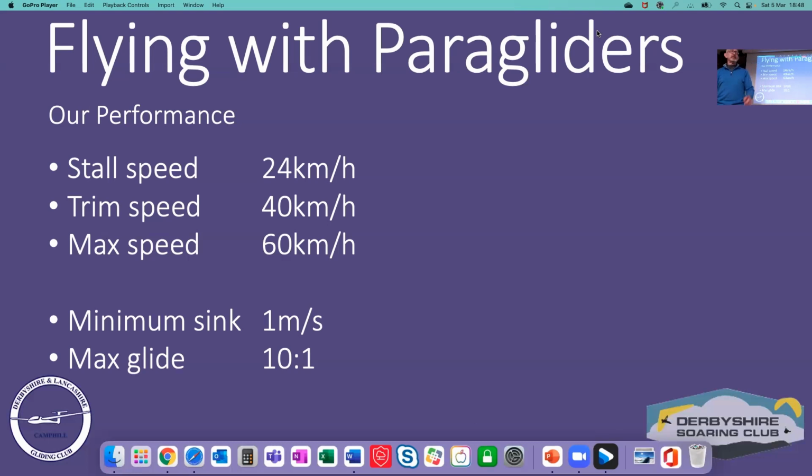Anything we can learn. Sorry, just quickly, with all this talk of comms, is it not worth you guys just having a radio that you can call us on and access our frequencies in your launch caravan? So we actually have one. I think it's just old and knackered and done. Right. Okay. So I think that's a very good idea.